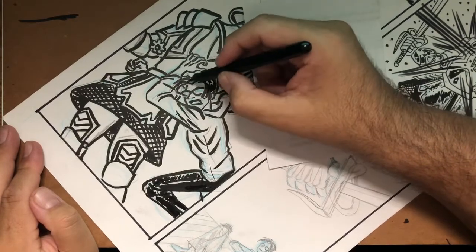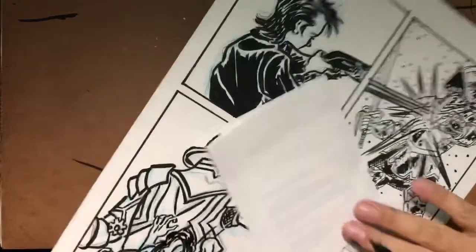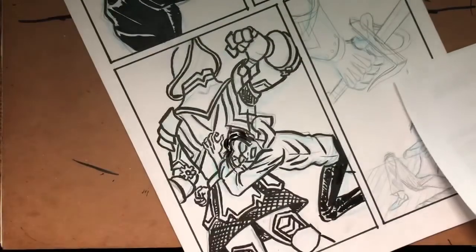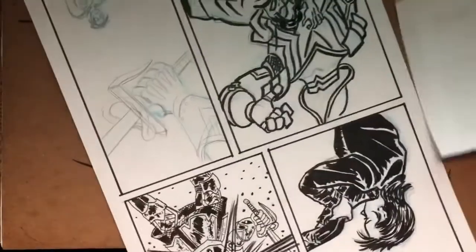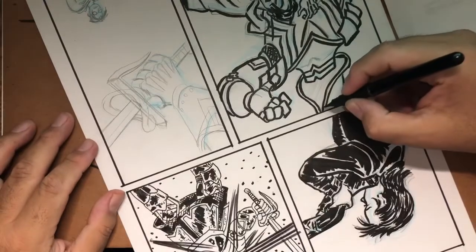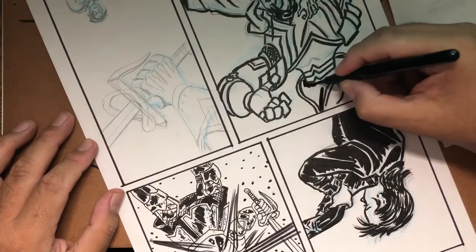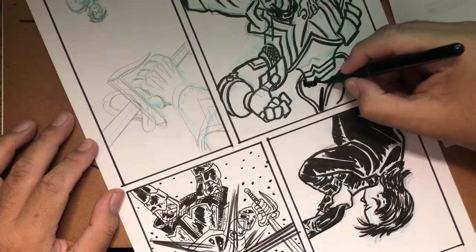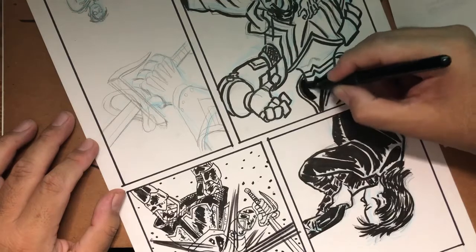I was going to use my little micron pens for this, but we'll see. Maybe not. So I'm going to use the micron pens for the rest of the detail. But you know what? This conquistador, at least the appearance here, is jet black. We don't see anything under the helmet, under the shadow of the helmet. So it's time to darken that, blacken that in.